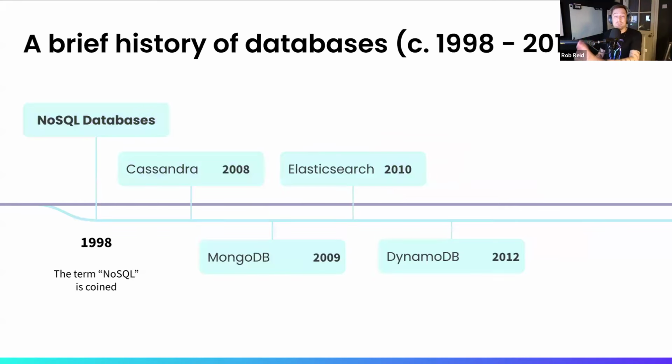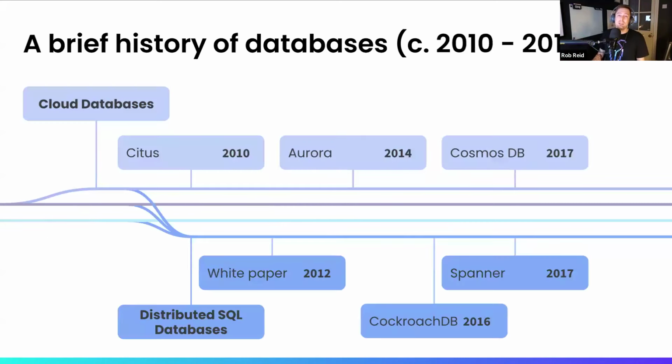Now, fast forward a couple of decades, and we have the emergence of distributed data. Among these databases are the progenitors of distributed data. And finally, there are cloud and distributed databases. Cloud databases are essentially the original SQL databases, but in the cloud, and distributed databases are a reimagining of what it means to be a SQL database that's deployed across multiple environments and physical locations.